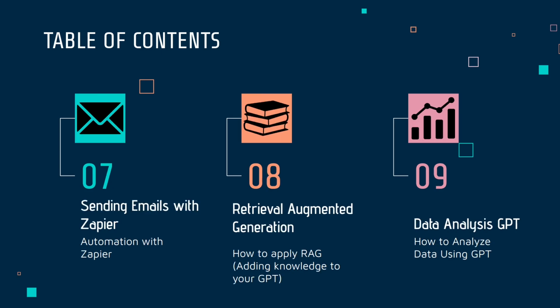Then you're also going to use a GPT for automation, basically sending emails with Zapier. You're also going to use GPTs for adding extra knowledge. Basically, what this simply means is that right now the current ChatGPT version 4 has a knowledge limit of up to April 2023, somewhere there. So you can actually add your own files to it and have a chat with your own data files like storybooks and other stuff like that. You can simply upload it to ChatGPT or your own custom GPTs and have a conversation with it.